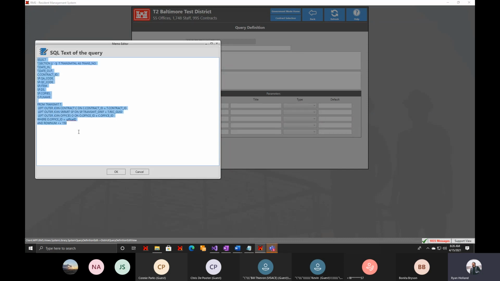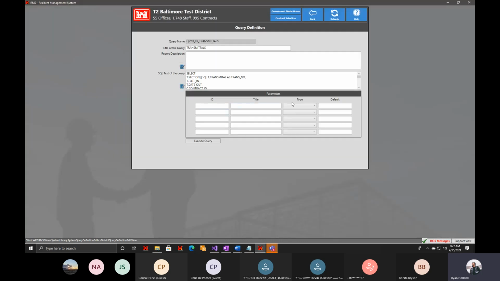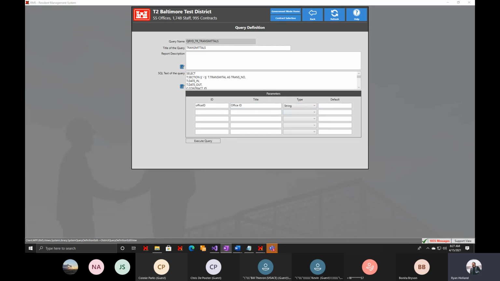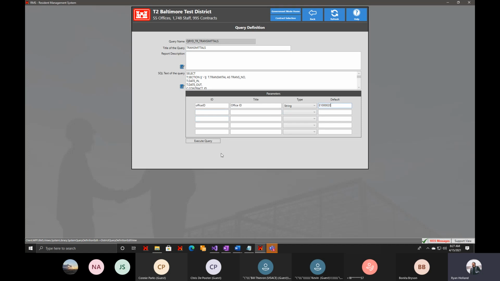This is standard SQL. You can see a lot of this online, how to write basic SQL. There is a special notation here that we included in RMS. We have parameters that you can add where it'll show you a prompt screen. The way to use parameters is we use colon, and then you create an ID for that parameter. In this case, I'm going to create a parameter for office ID, and you can see the parameters here. So I'm going to just type in office ID, and then you just give your parameter a title, tell it what type it is, and then you can set a default value for what that parameter is.